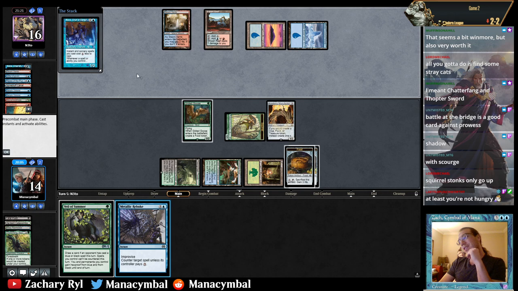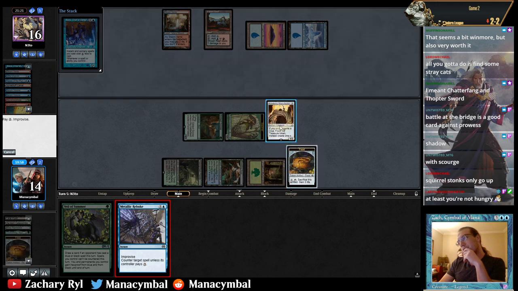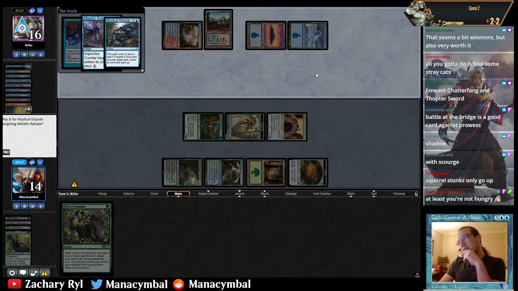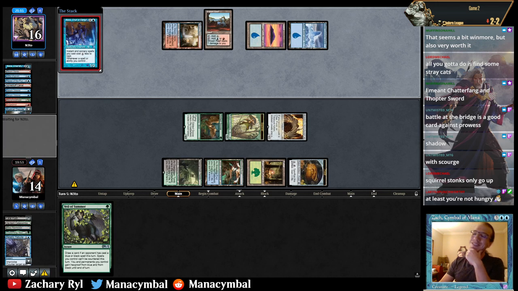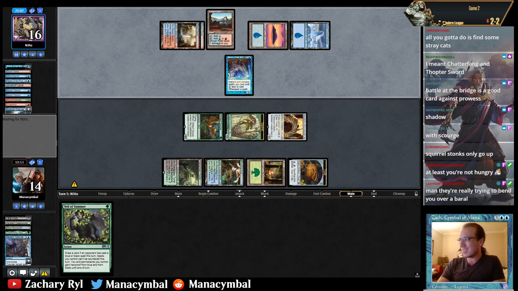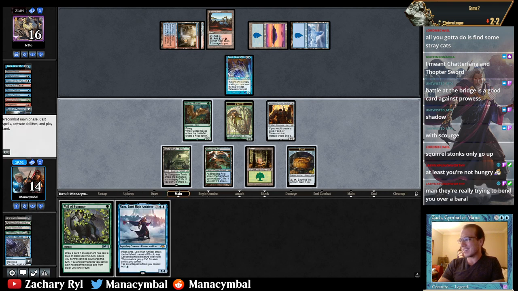Barrel. Woof. Oh, no! It had to be Mystical Dispute, too. It couldn't be Remand. It couldn't be anything that cost them 2 mana. Oh, no. Oh, they had a land anyway. Oh, they didn't have the ritual? What? How am I not dead? I don't believe you. Stop it. I don't like this opponent. I'm scared.